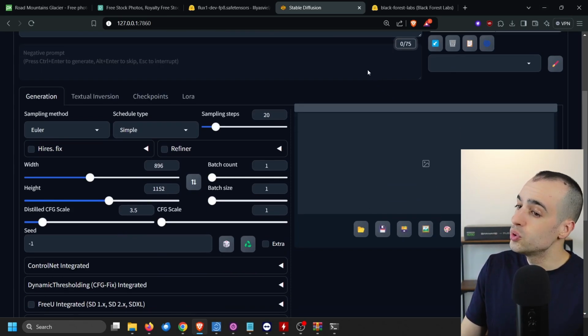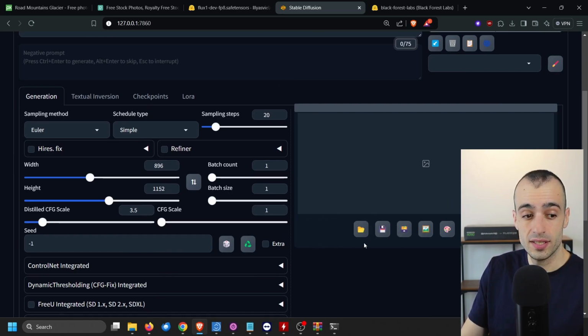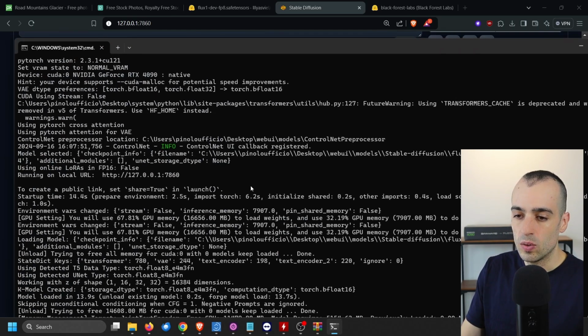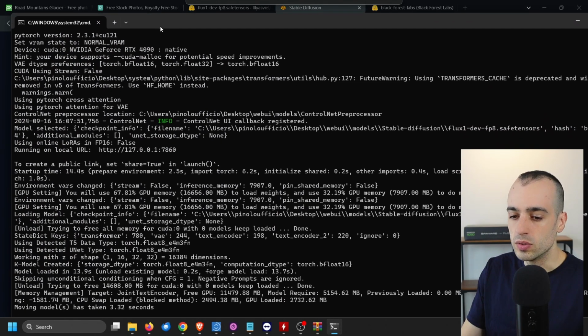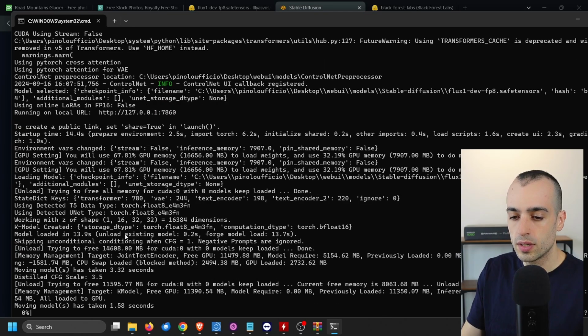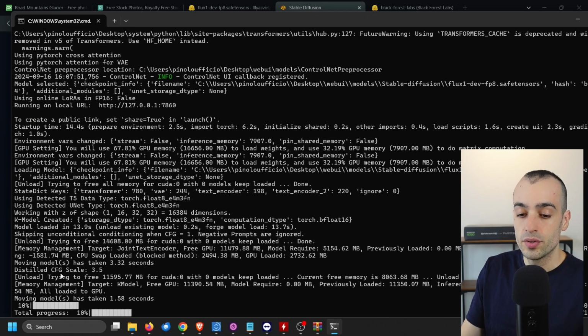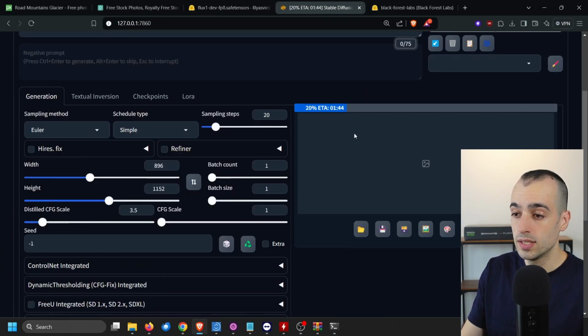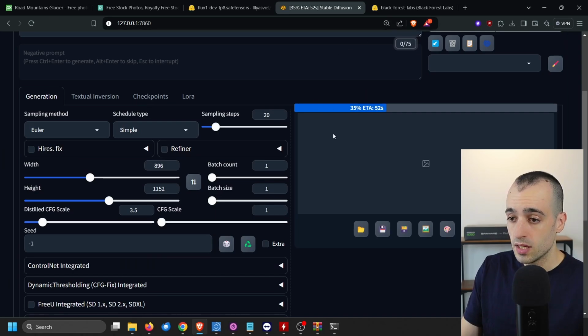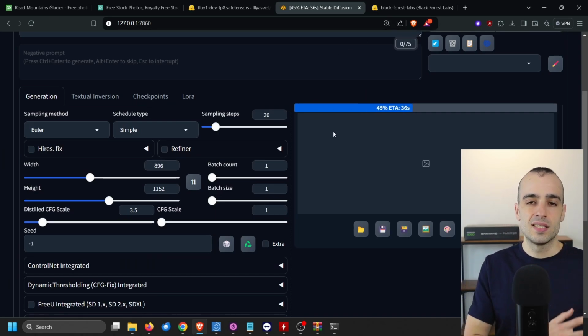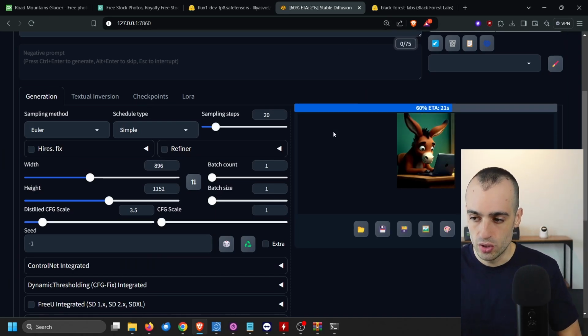And make sure that you don't get any error. If there is any error, you will see it right here in this section. Also, you will see what's happening with the prompt. So the prompt that you use to run the software, if there is any error, you will see right here. Now for me, it's already loaded and it's generating the image. Depending on the size of the graphic card, it might take much longer.